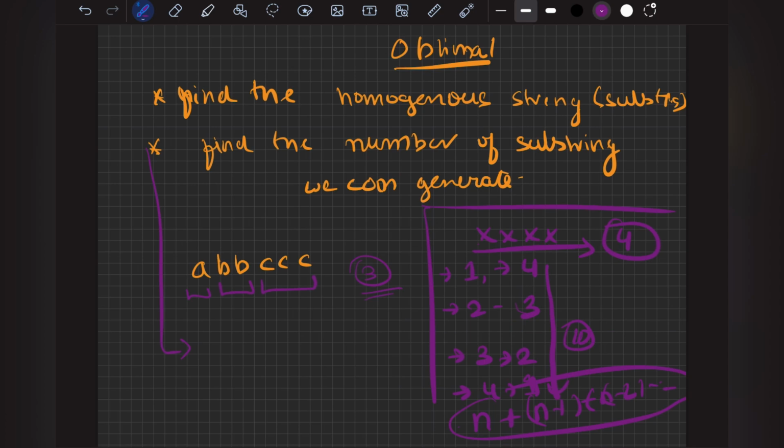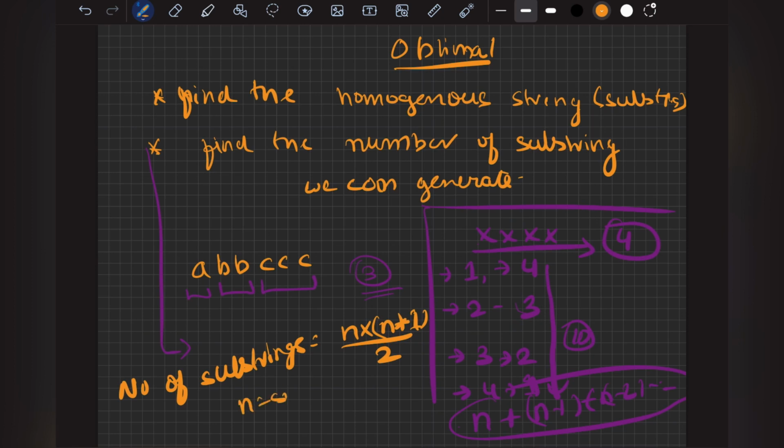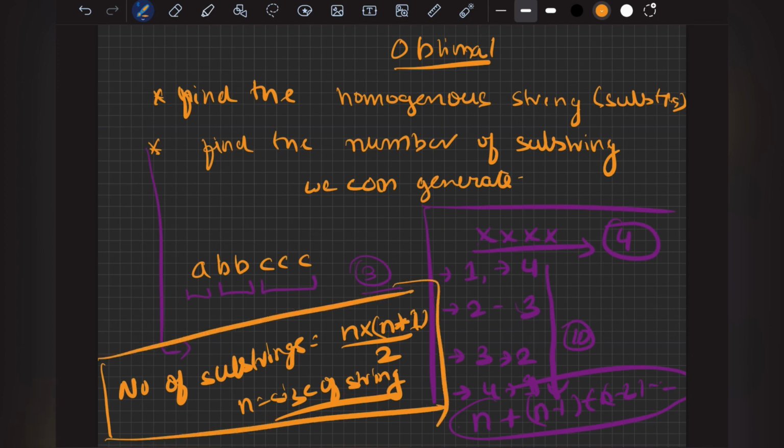So the formula we get is, the number of substrings will be given by n into n plus 1 divided by 2, where n is the size of the string. In this way we can find the total number of homogeneous substrings. So the algorithm is simple: find the homogeneous substrings first, then use this formula to derive how many substrings we can generate from each homogeneous substring, right?